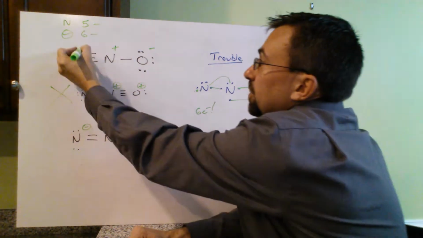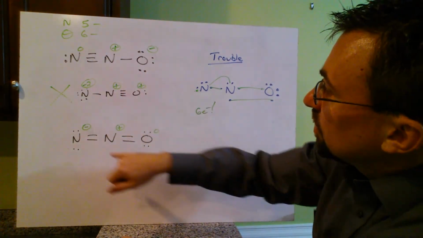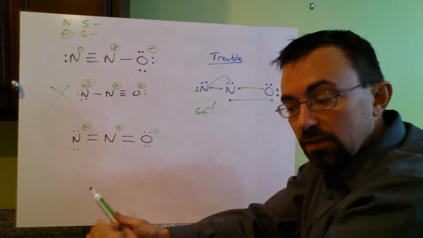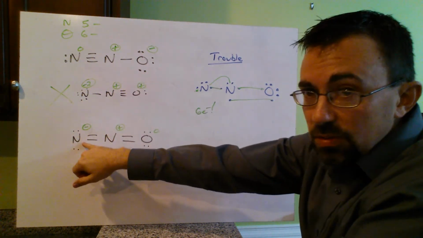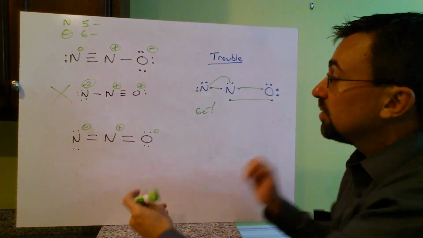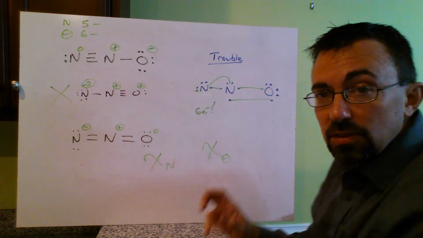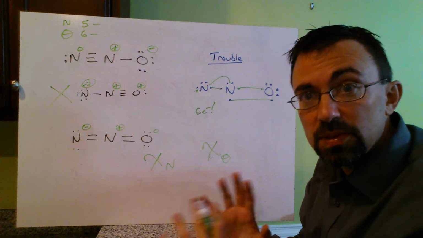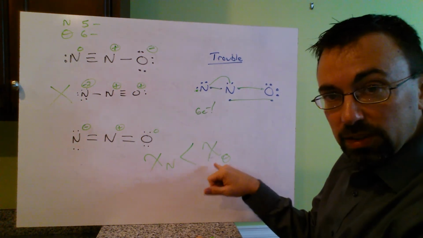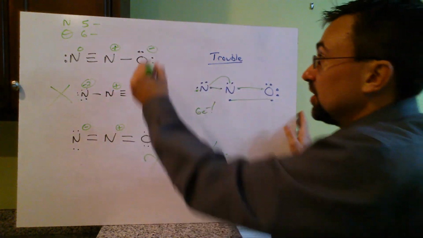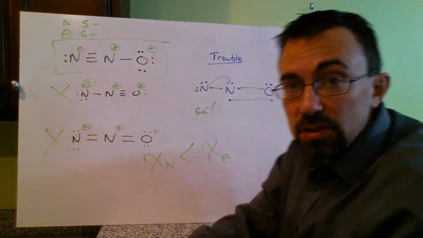So my question is, what's a better picture? Putting the negative on oxygen or the negative on nitrogen? And again, remember, this means oxygen wins the electron battle. This means nitrogen wins the electron battle. Who is actually going to win an electron battle between nitrogen and oxygen? And if you're saying, well, this is electronegativity, and we got to go to the periodic table and see which one's closest to fluorine, you're absolutely right. Oxygen is closer to fluorine, has a greater electronegativity, should get the negative charge, and this is the best picture, and this picture is out. So this is how we use formal charge.